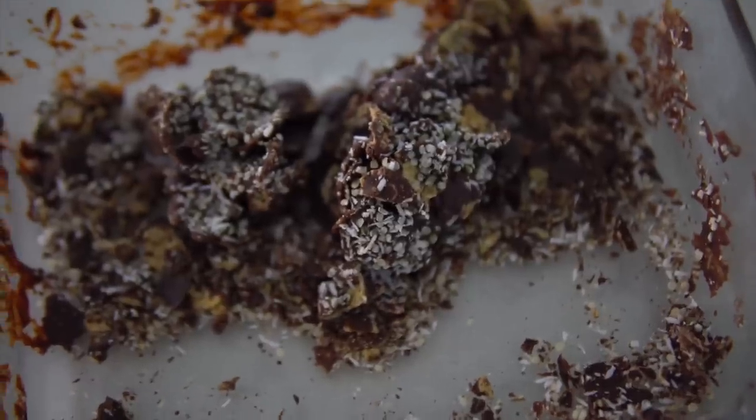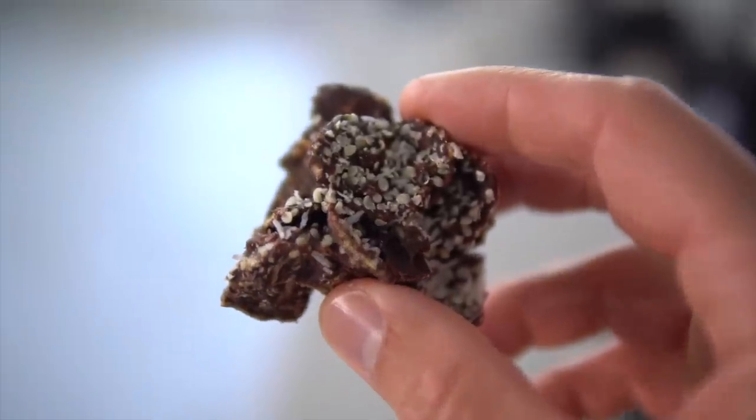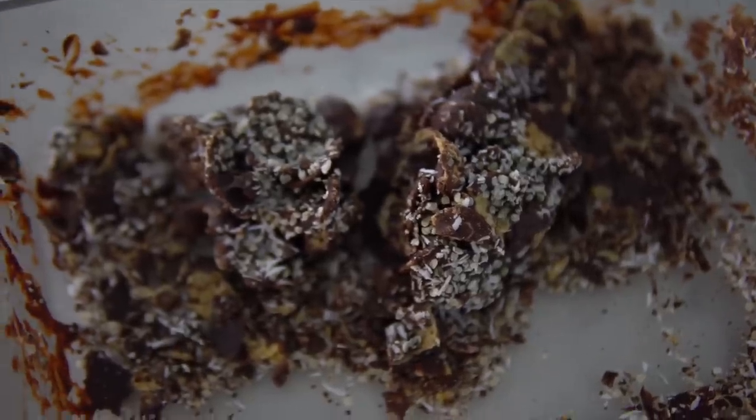Okay, second sweet treat of the day. Erin made these dark chocolate crumble treats. I don't even know what you want to call them. It's like gluten-free cereal with dark chocolate, hemp seeds, and coconut.